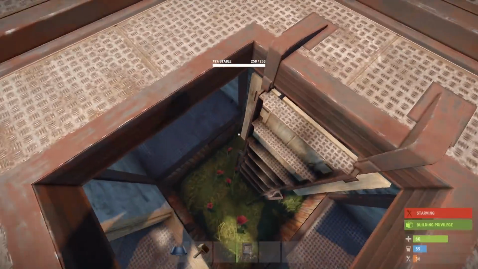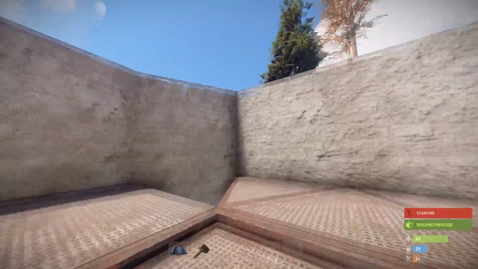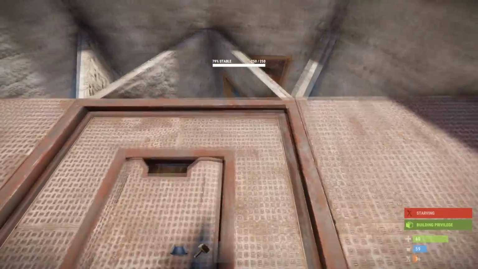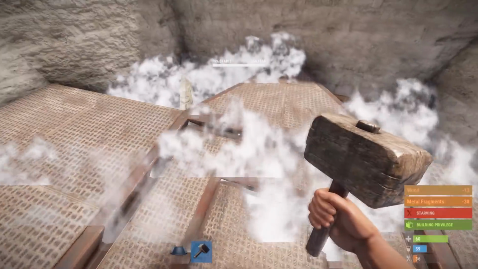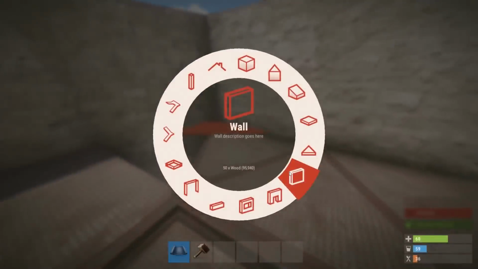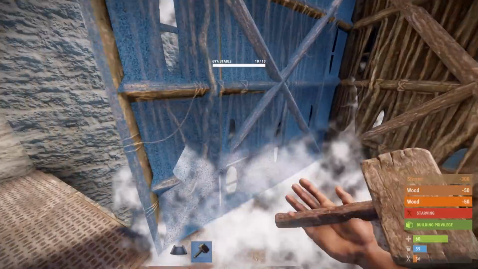Ladder hatch down, there we go. Now you might as well just place a sheet metal door right here so nobody can get in here. And then we're going to head back up, and we're going to place another triangle floor tile right here. Wall off this triangle right here and upgrade it to stone, and do the same thing for the other side.